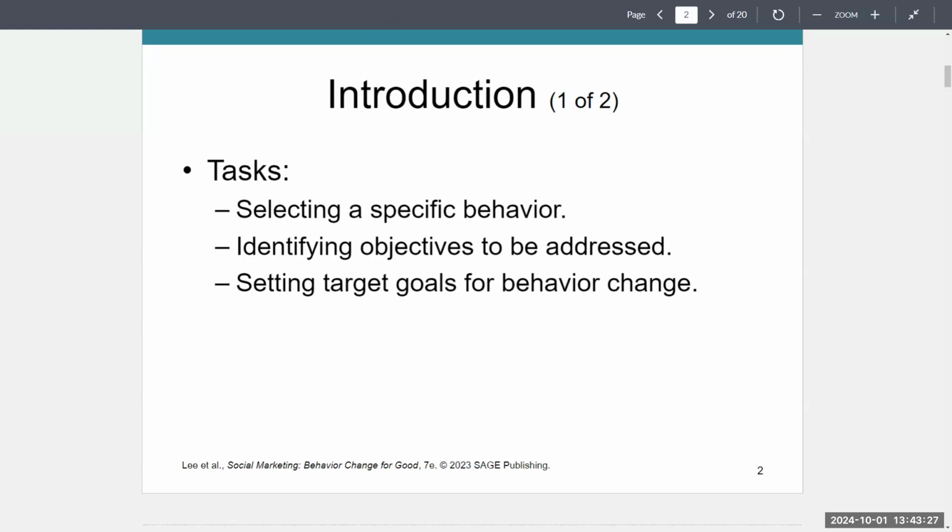Objectives are really important because they give you a quantifiable outcome. Again, if it's not measurable, it doesn't exist. In order for you to actually get the result that you want from your marketing efforts, it has to be quantifiable, and that's why objectives are so important. You are looking at SMART goals: specific, measurable, achievable, relevant, and time bound. Again, the aim is to make sure they align with the campaign's overarching goal.